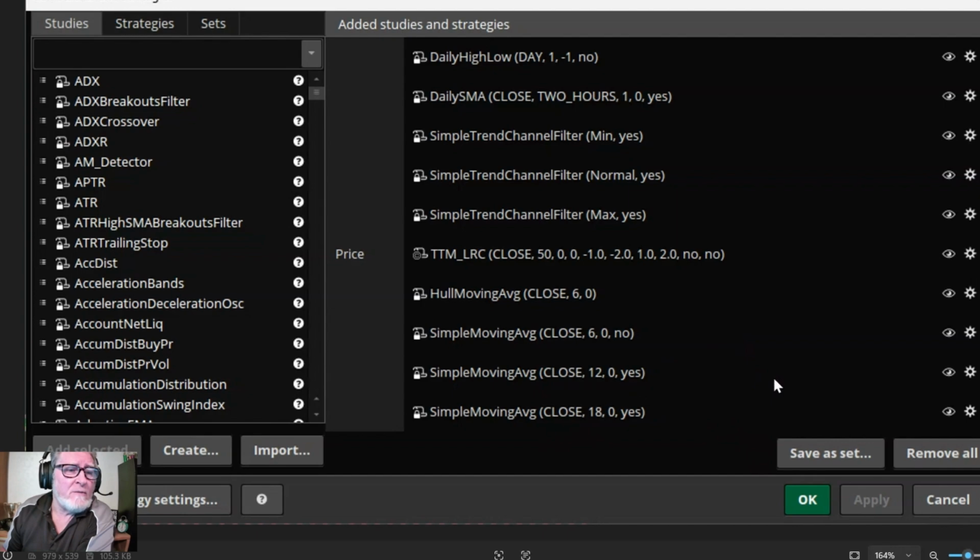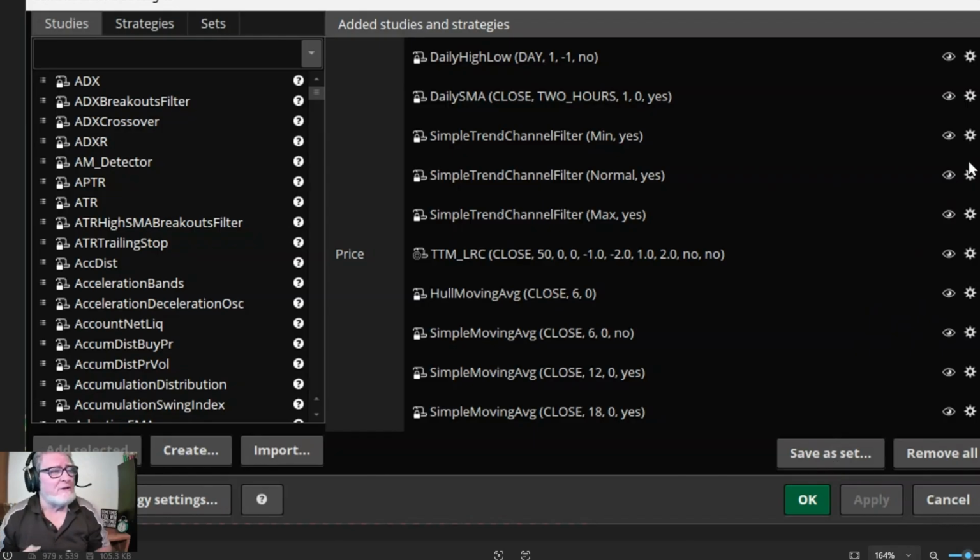Now also, after you save it as set, on your chart, you want to click the study icon. You want to load the study set. And then after you do that, you're going to want to save it as a style. Now, style is different than the set.